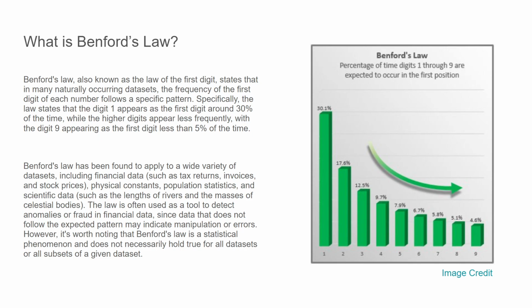Benford's law has been found to apply to a wide variety of data sets, including financial data such as tax returns, invoices, and stock prices, physical constants, population statistics, and scientific data such as the lengths of rivers and the masses of celestial bodies. The law is often used as a tool to detect anomalies or fraud in financial data, since data that does not follow the expected pattern may indicate manipulation or errors. However, it's worth noting that Benford's law is a statistical phenomenon and does not necessarily hold true for all datasets or all subsets of a given dataset.